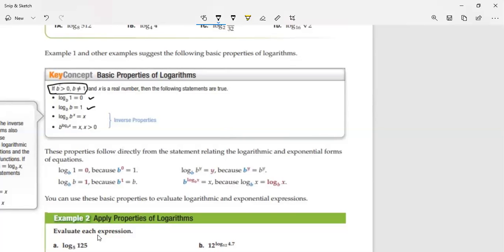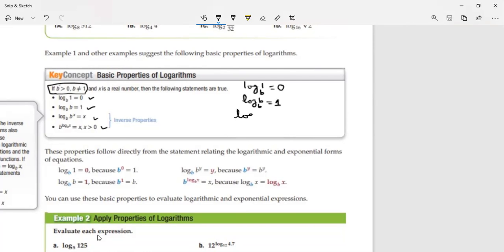The following statements you have to remember, then we will do questions on these statements. Let me show you what these statements are. Number 1: log 1 to the base b. For any base, log 1 is always 0. That means log 1 is 0. The base can be any number. Second, as I told you, log b to the base b, or x to the base x, is always equal to 1.